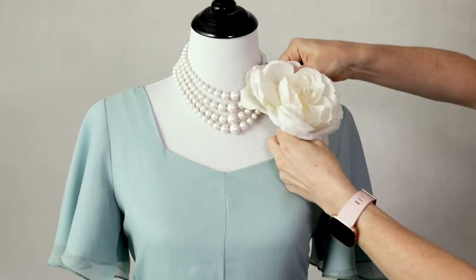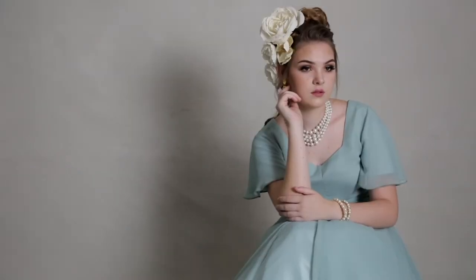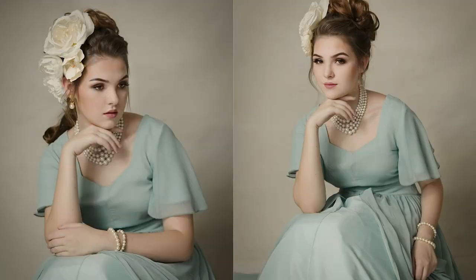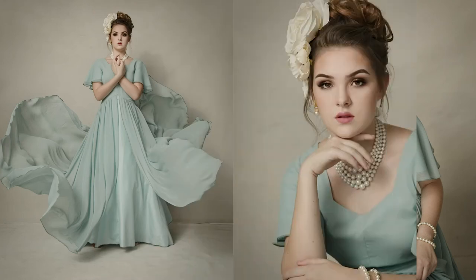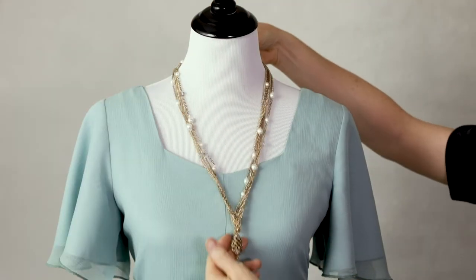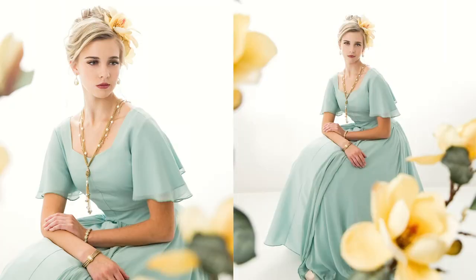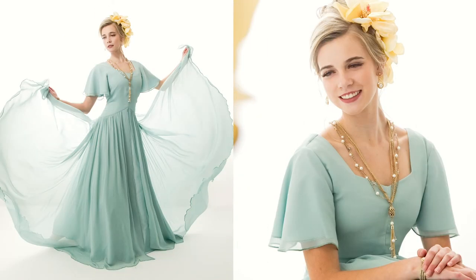I went with a softer look for my next model using cream-colored pearl jewelry and large artificial cream-colored flowers. I styled her hair in an elegant loose updo and photographed her in studio on my light gray canvas backdrop. For a fourth look I wanted a bright graphic style — Paige styled the model's hair in a soft updo and I accessorized with gold-colored flowers and gold jewelry. I photographed her in front of a white sheer panel with backlight, holding gold floral stems in the foreground for interesting framing. The result is elegant and striking.